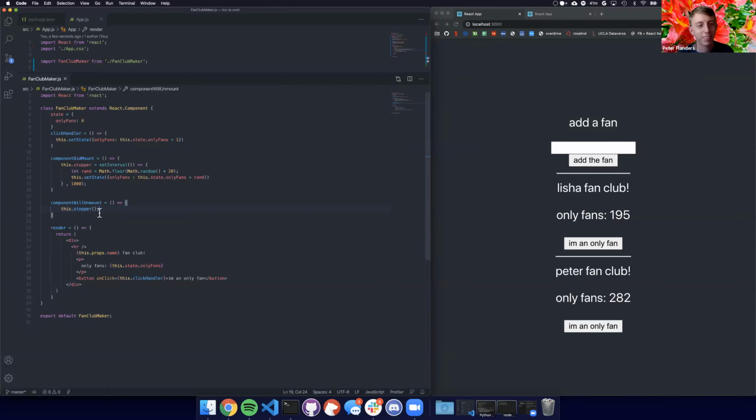Well, it's definitely not state because state is only storing the number of OnlyFans, and props is not what we want either. But is it because of our arrow functions? I like where your head is at. Arrow functions are good, but you actually already got it right in the first portion.